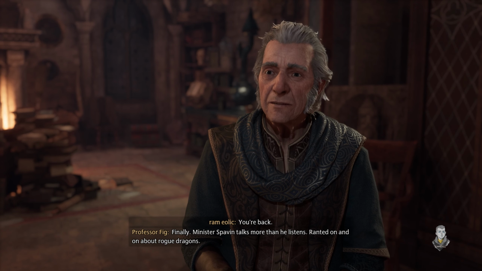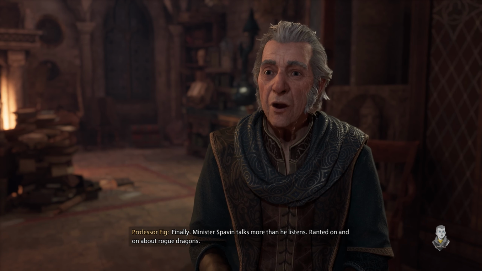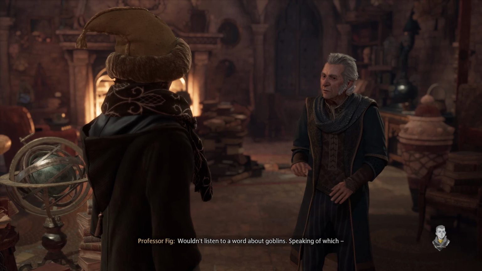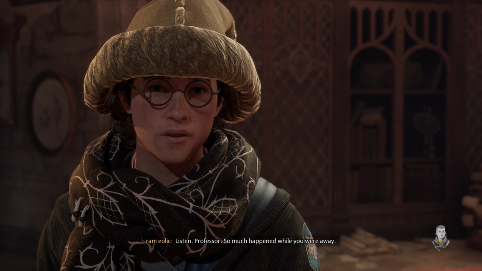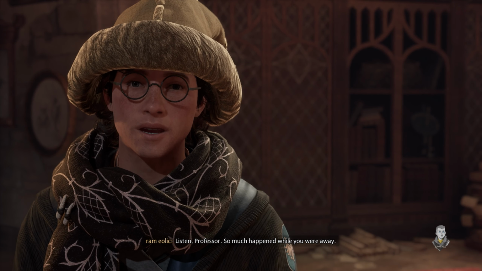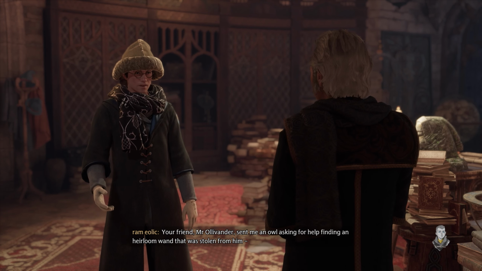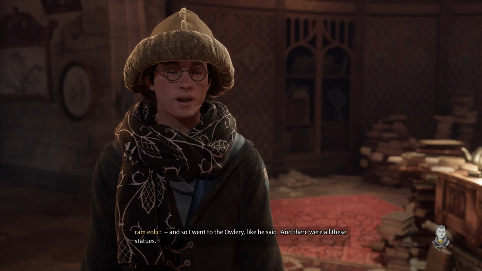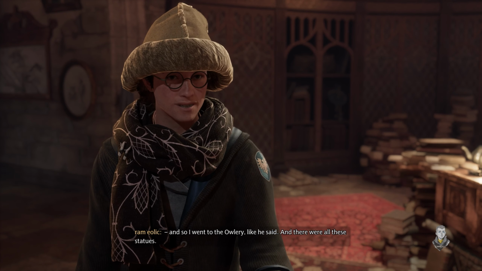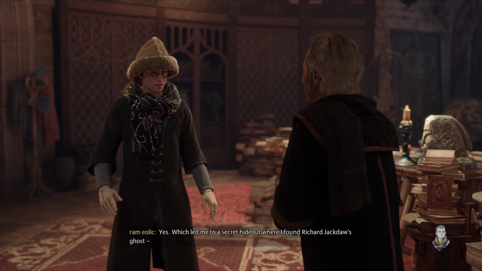Yeah. You're back. Finally. Minister Spavin talks more than he listens. Ranted on and on about rogue dragons. Wouldn't listen to a word about goblins. Speaking of which... Listen, Professor. So much happened while you were away. Your friend, Mr. Ollivander, sent me an owl asking for help finding an heirloom wand that was stolen from him. He did, did he? And so I went to the owlery, like he said, and there were all these statues. What do you mean, statues? In the owlery? Yes. Yeah, owl statues.